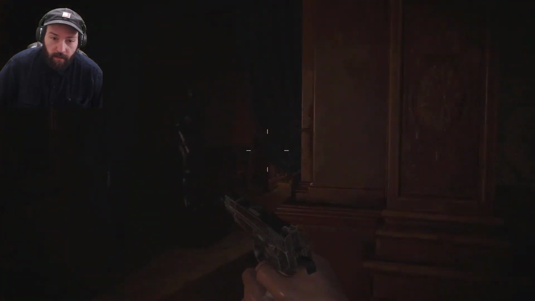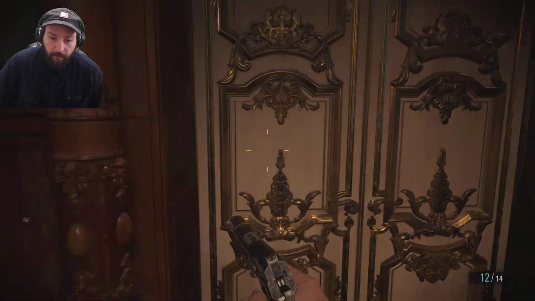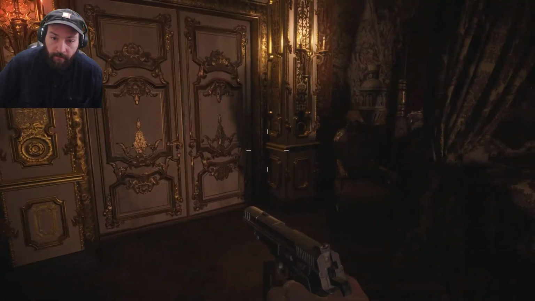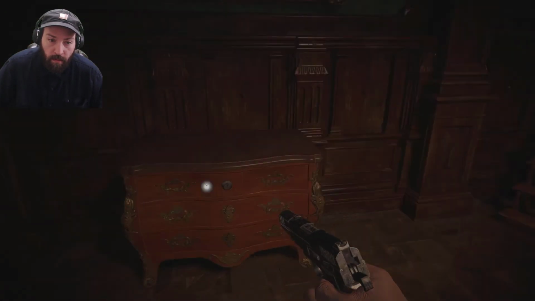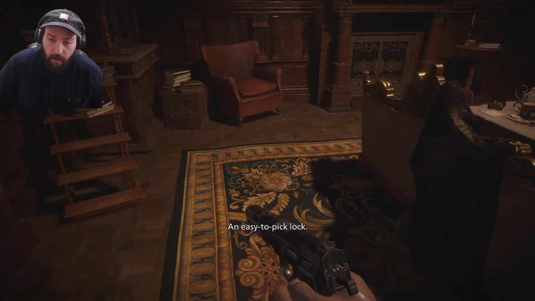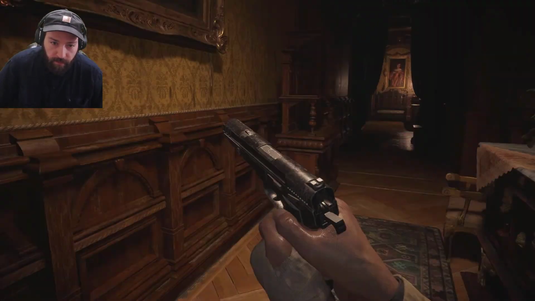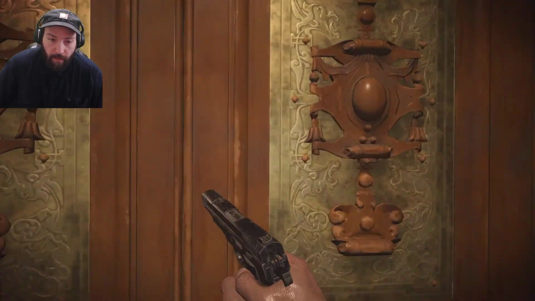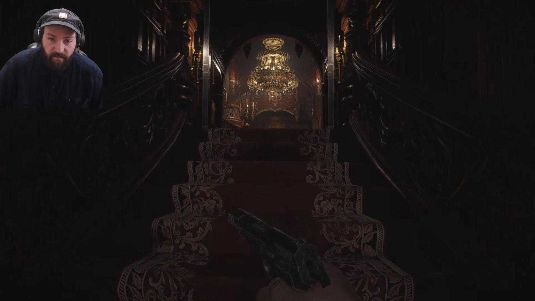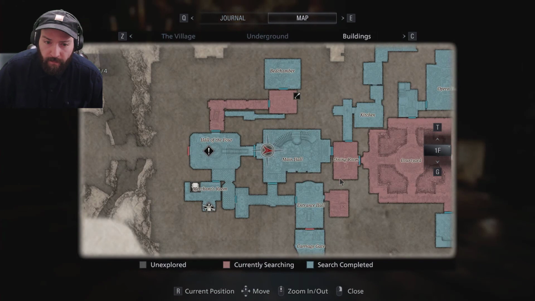Get away. Okay, this way. No, not this way. Hi, bye. What else was locked? What do I need that key for?